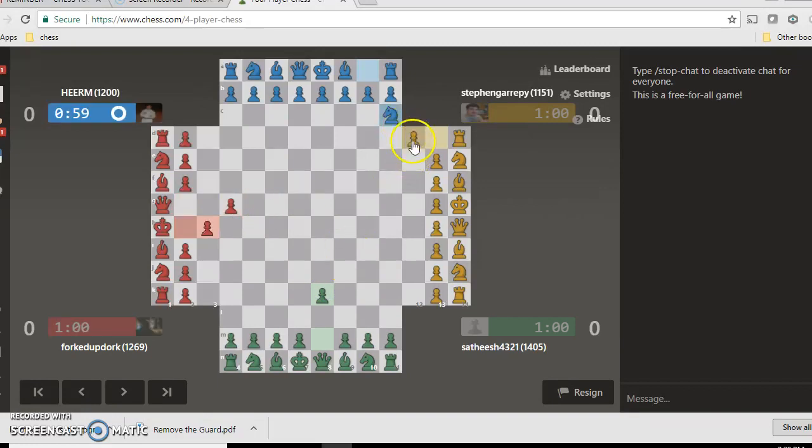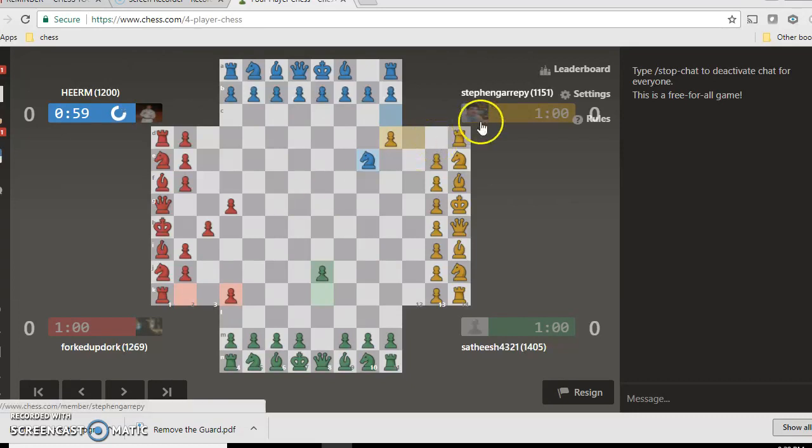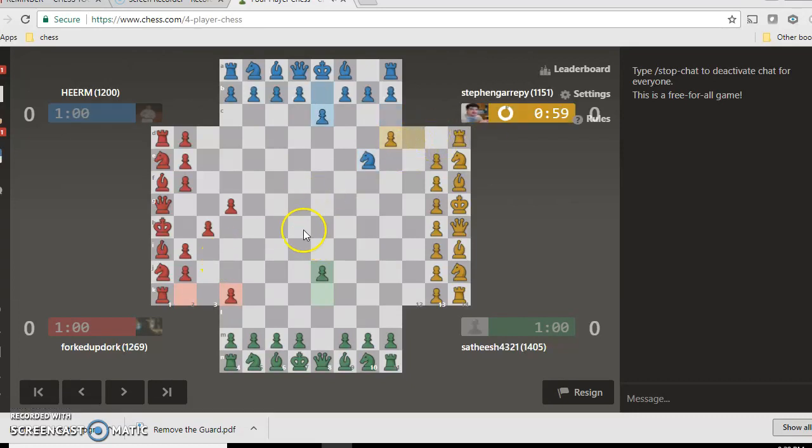It looks like yellow is just attacking, it just attacked blue's knight. Oh my gosh. Yellow's still attacking blue. I'm first going to start by attacking, going for getting a queen, and then I'll think about getting everyone else. Oh my god, why did he do that?